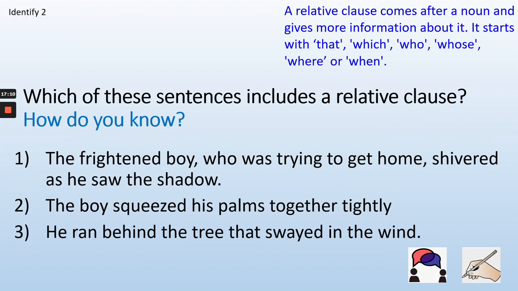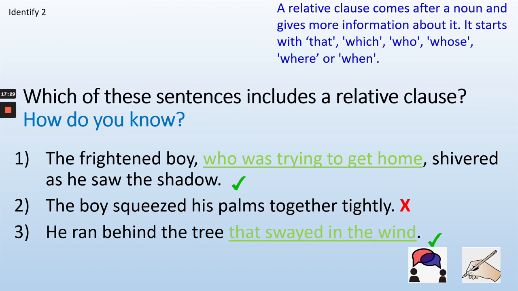Which of these sentences includes a relative clause, and how do you know? Write down 1, 2, and 3, and then tick if it has a relative clause, cross if it doesn't. Press pause while you work it out and press play when you're ready to check your answer. How did you go? Did you spot the relative clause?